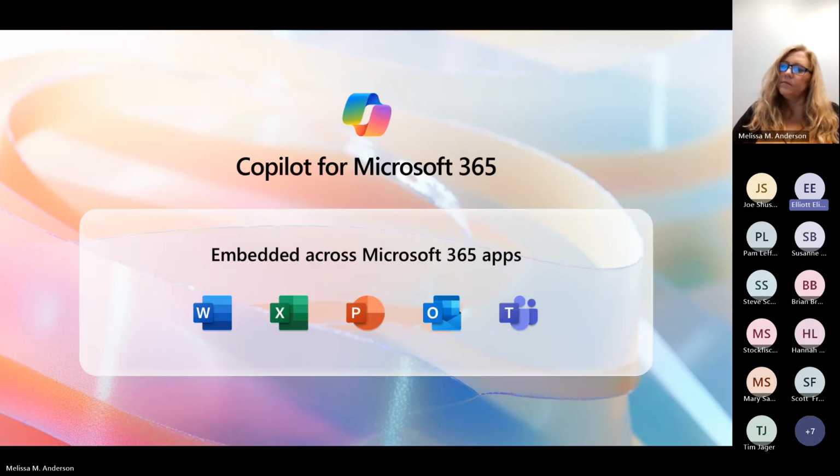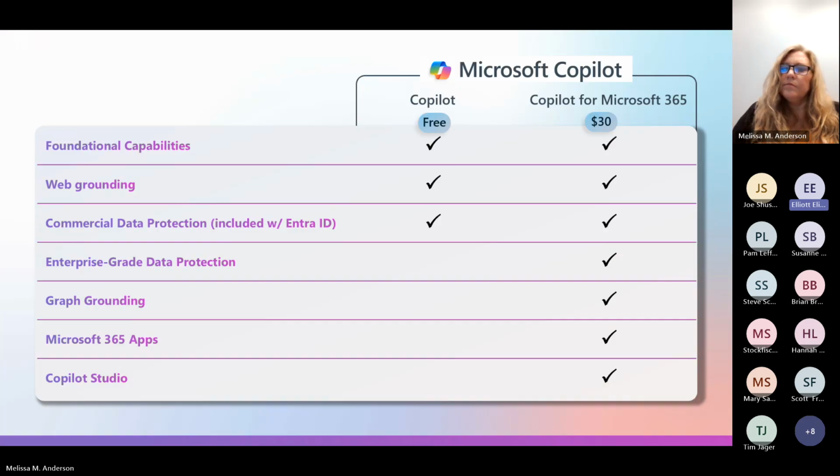As you can see, all these are different applications that you're using every day, but now you can be more creative in Word, more analytical in Excel, more expressive in PowerPoint, more productive in Outlook, and more collaborative in Teams. Again, I just want to ask you another question. Think about three different portions of your business or company where this could matter and where you could find more of these efficiencies inside these different applications. And then I want to bring us to this next slide as well.